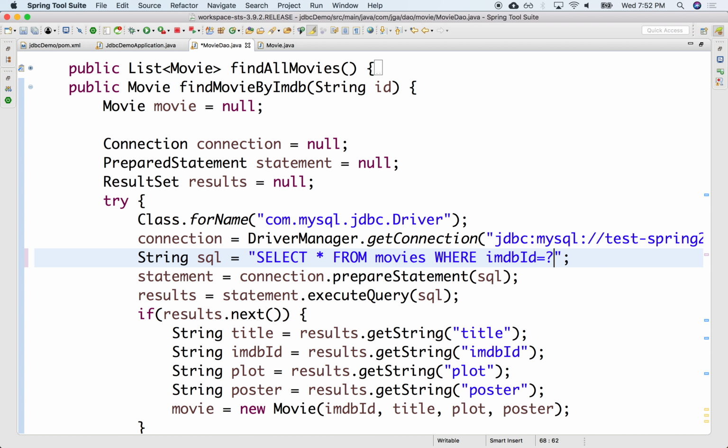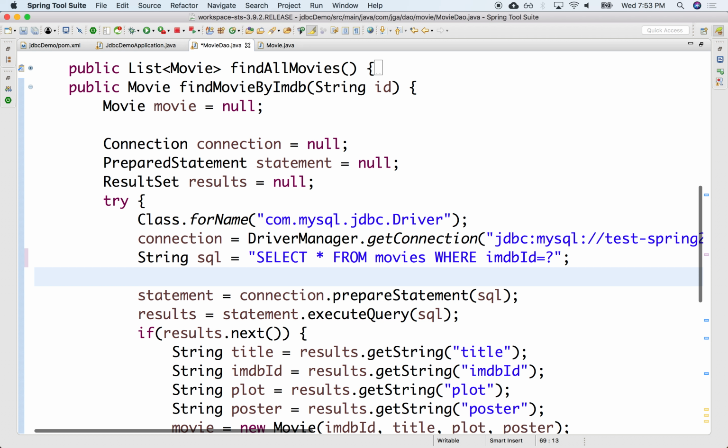IMDb is expecting a string. If it were a date, it would parse into a date. If it's a string, it would also make sure that it doesn't have any funny characters in there that are meta characters or quotes or backslashes, any escape characters. It would remove them and make sure that they are friendly.